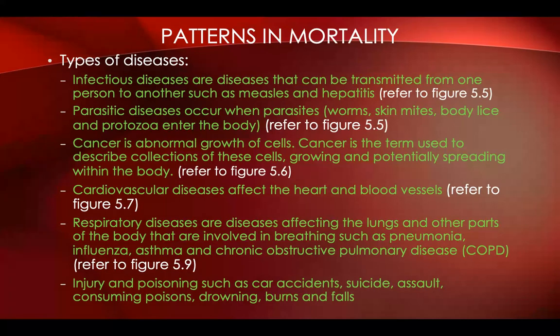Infectious and parasitic diseases were the most common causes of death in Australia in the first part of the 20th century, and this contributed to 13% of all deaths. And the reason being is that living conditions at that time were vastly different. So water and food supplies were often contaminated and rubbish littered the streets. And public facilities such as sewage disposal, safe water, and controls over food supplies were not well established. So that's the reason why that occurred and had a significant percentage of mortality rates back then.